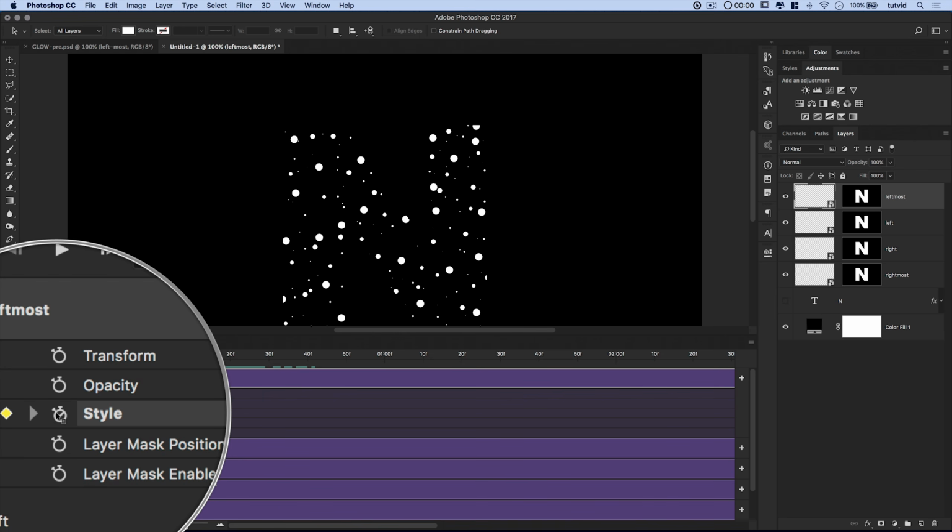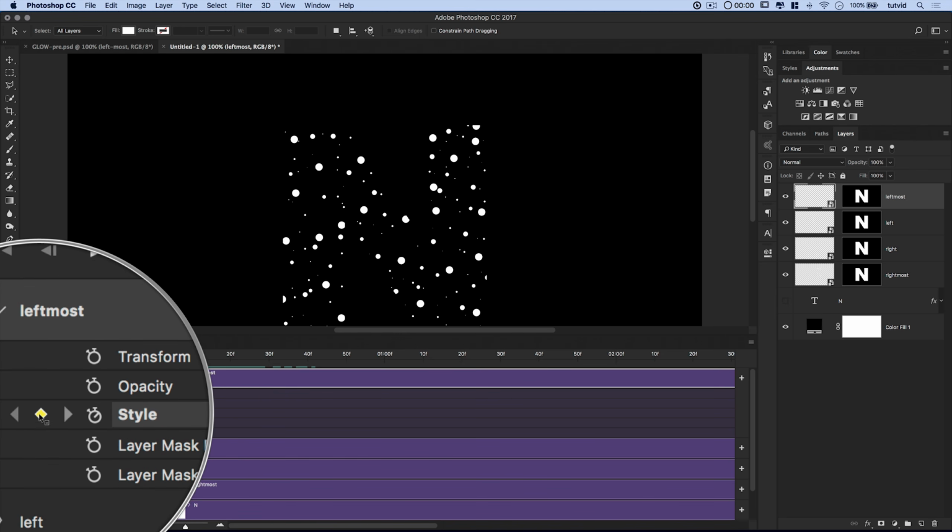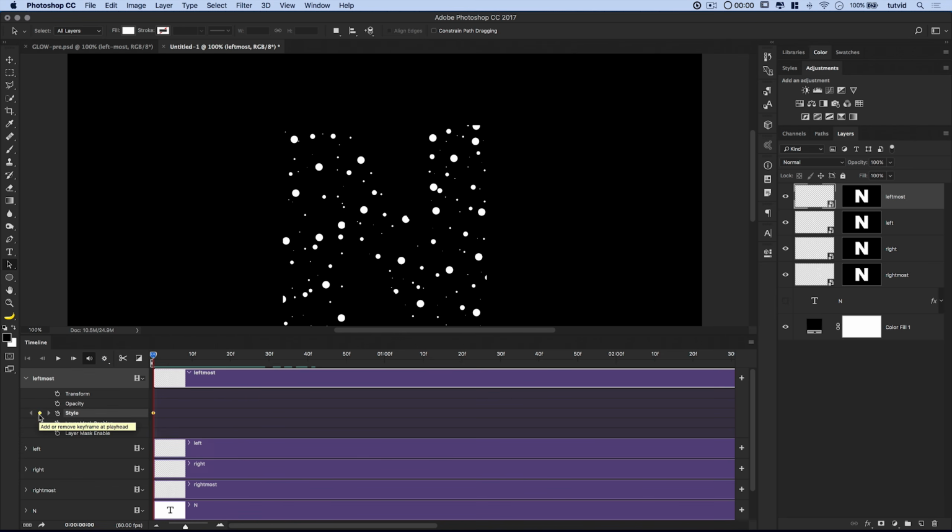We have all these different things we can animate, but we're concerned with the style of this layer. I'm going to click on this little stopwatch. That gives me what is called a keyframe, this little yellow diamond. Now that just indicates that I've dropped a keyframe at the point at which my playhead is right now. My playhead right now is at 0 frames, therefore I get a keyframe at 0 frames. Now, the importance of keyframes is they're like stopping points. So if we want to animate and make these dots really big, just check this out. With the style, we can do something like this. Or maybe we want to give it a glow. Let's do this. Let's give it a glow.